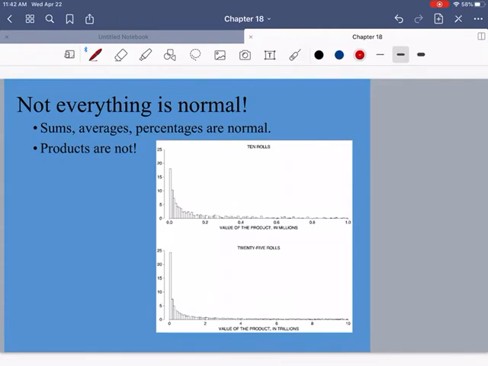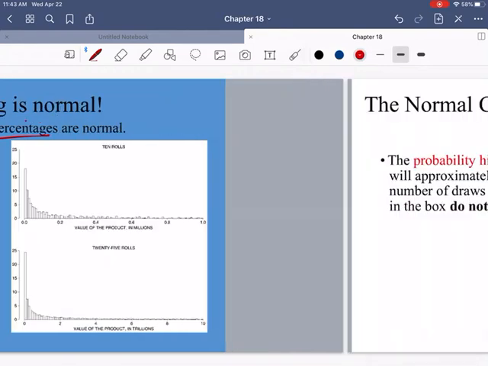Okay, the sum will follow the normal curve, the averages will follow the normal curve, and the percentages will follow the normal curve. So if you're asked to find a sum, an average, or a percent, it's going to be normal and you're good to go. If you're asked to find a product, you're not going to do it this way. Like I mentioned a few slides ago, we're just not going to worry about products. We've already talked about sums, EV and SE sum. We're going to talk about EV and SE averages, and then EV and SE percentages in the next couple chapters, in chapters 20, 21, and 23.